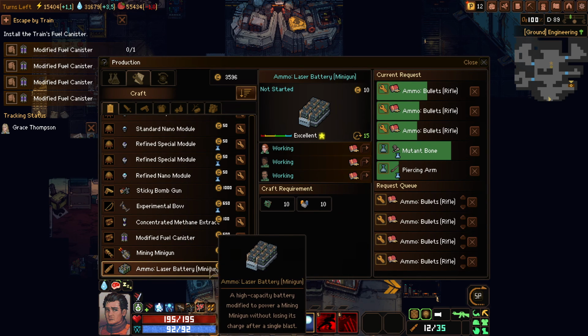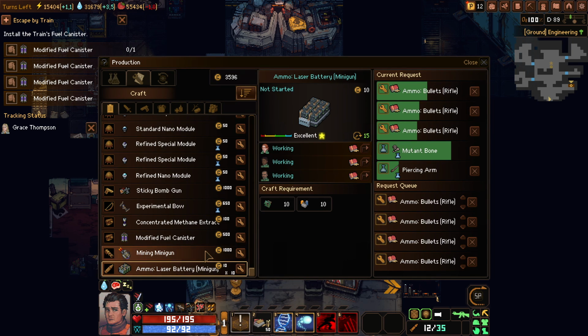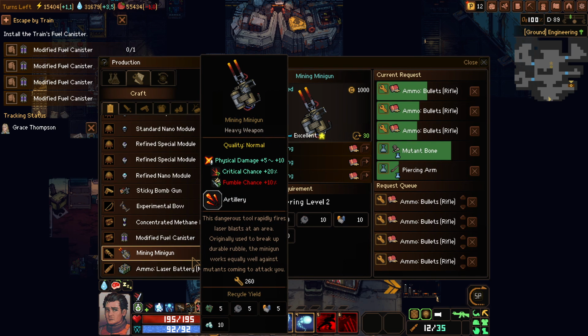But I'm worried about the ammunition part of the game. As you can see, it has quite a bit of a fumble chance. The critical chance is great, but the fumble chance is not that great, plus it needs a lot of ammo. How many shots does it fire? I don't know. We'll just have to make it work, and we'll have to see in the next video, probably, because it's a lot of farming.